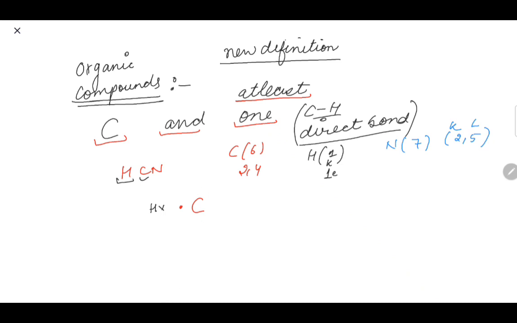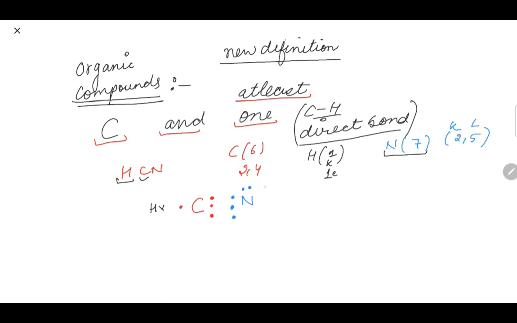Nitrogen needs 3 because nitrogen is atomic number 7. So it is bringing with itself 1, 2, 3, 4, 5. So 5 blue electrons nitrogen is bringing with itself. And carbon is bringing with itself 1, 2, 3. Okay? Now, how does it overlap?